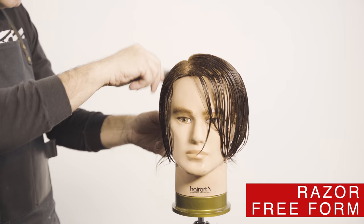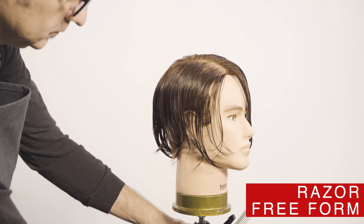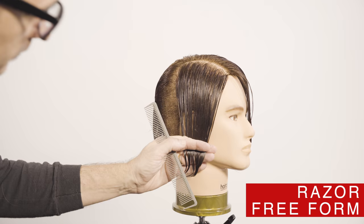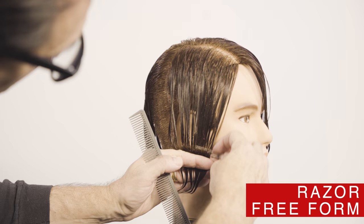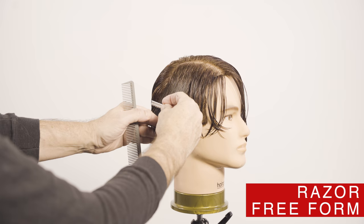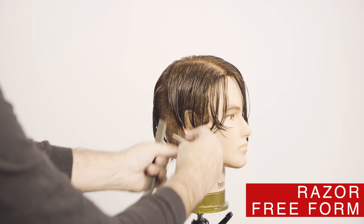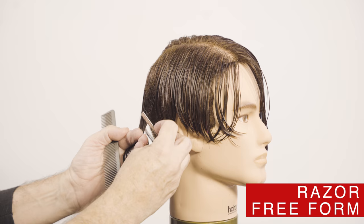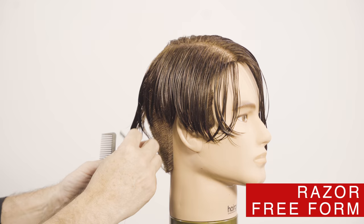Separate the top section with a side part, and divide the front from the back behind the ears. Cut a diagonal forward using freeform sculpting with a feather razor. Use the same technique on a diagonal back to connect to the center back, creating this profile shape. Repeat the same technique on the opposite side.